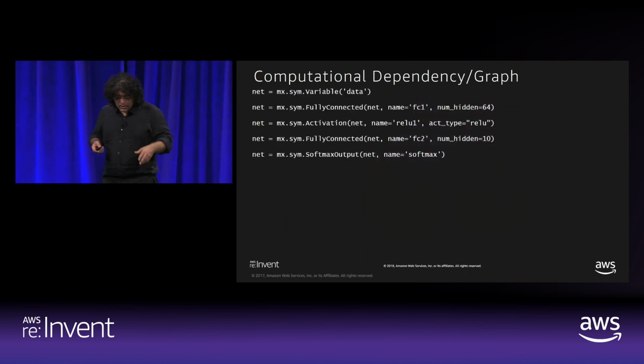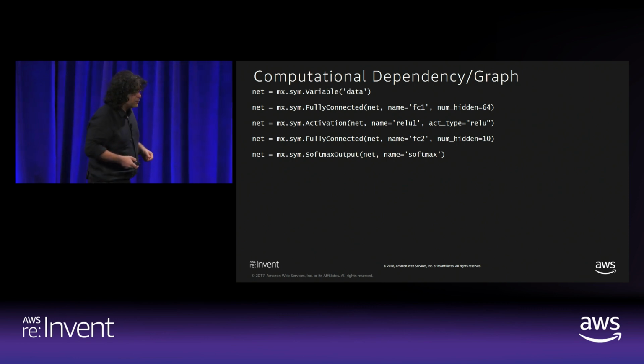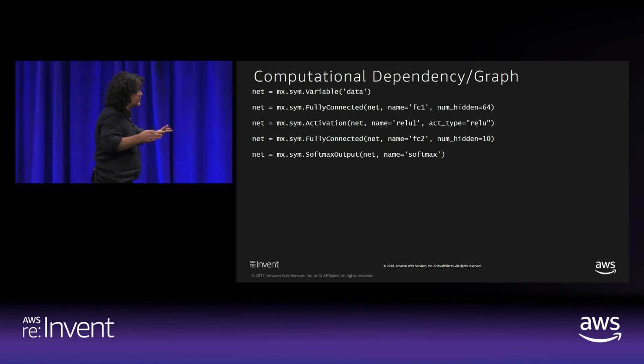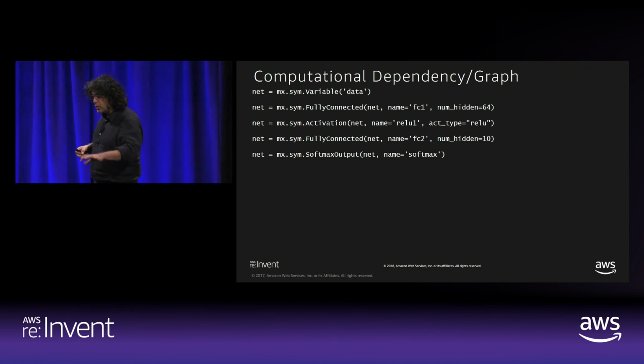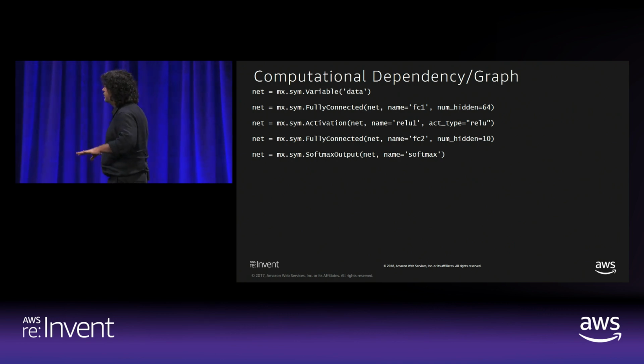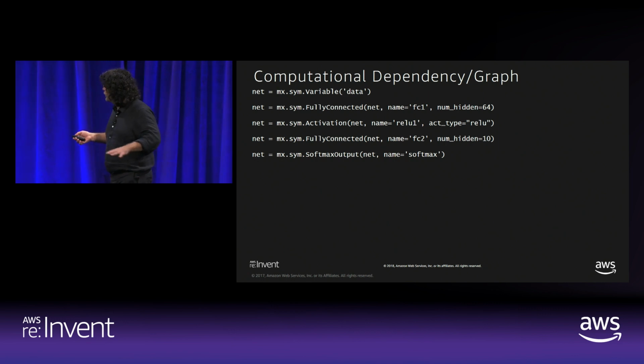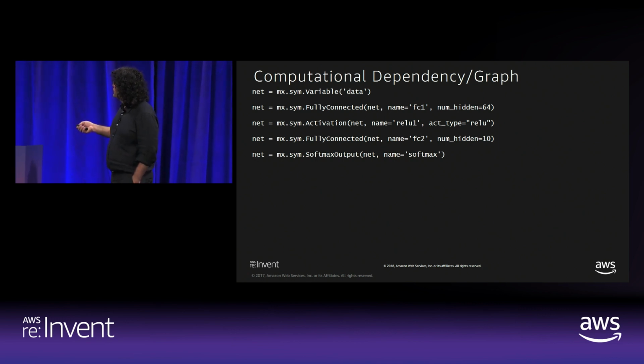That gave birth to deep learning frameworks. This is symbolic code from MXNet. This is not how you really use it; you use a much higher level API. But let's take a look at it, because it's closer to what the framework does for you. It's a few symbolic lines of code. You're trying to create a dense layer with 64 hidden units, then an activation function of ReLU, and then a layer that does classification for 10 classes, and then you pass that through a softmax that gives you a probability distribution at the end.